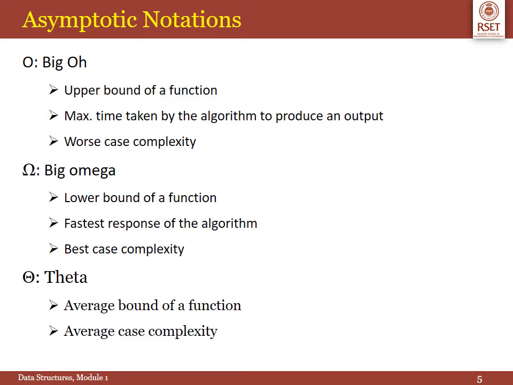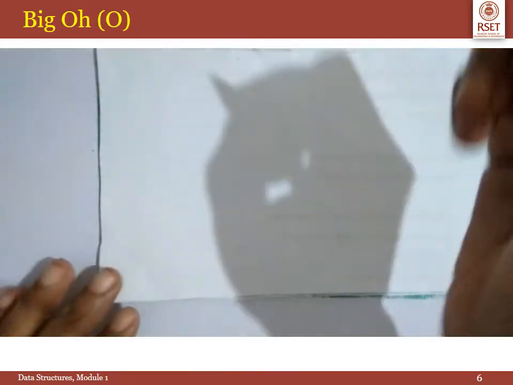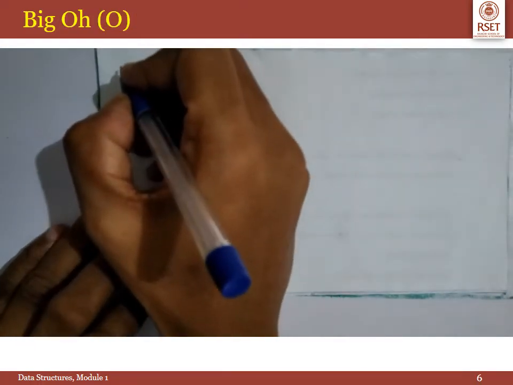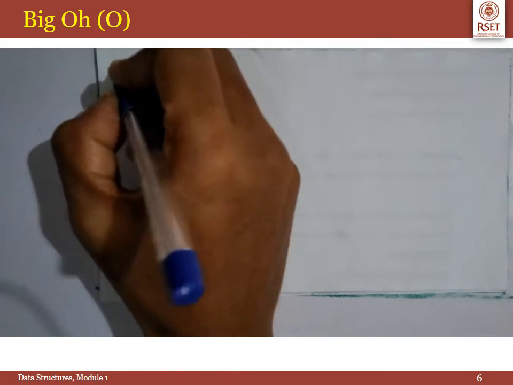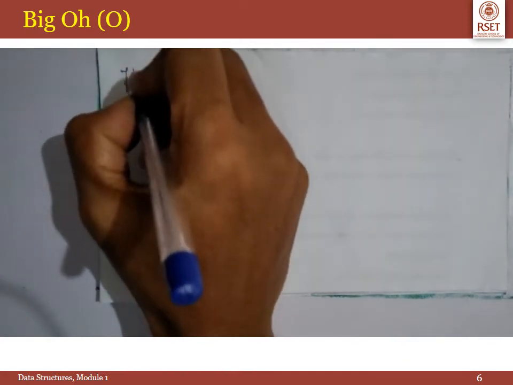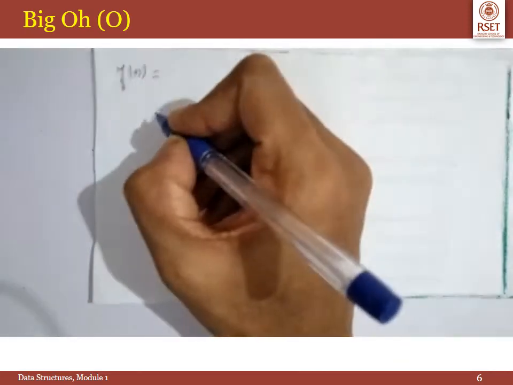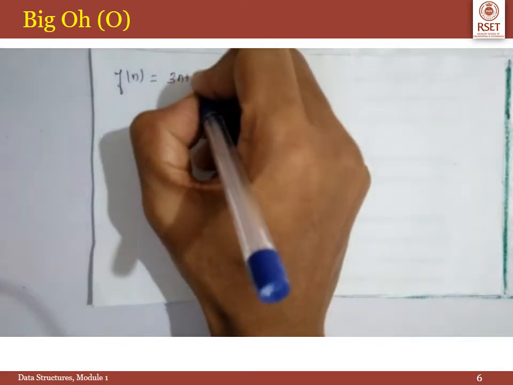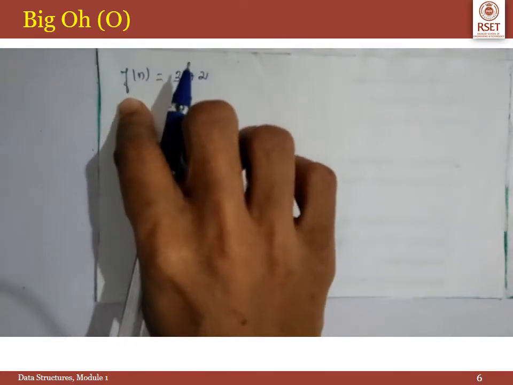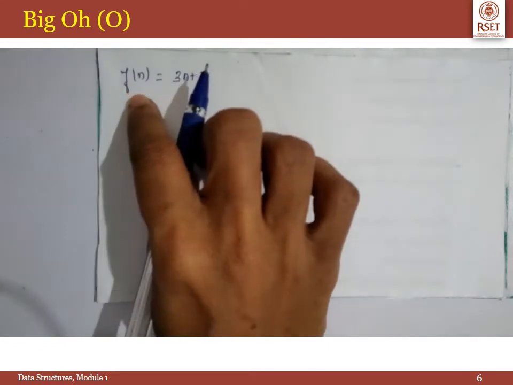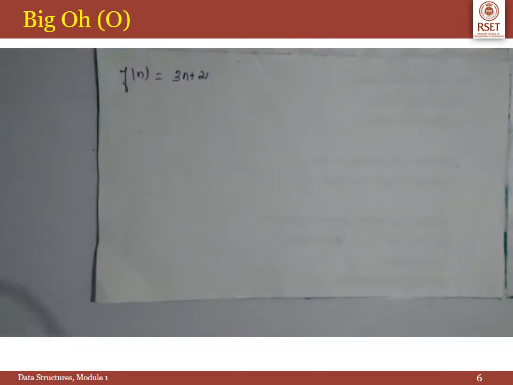Okay, so to understand more about these asymptotic notations, let us start with them one by one. Now in the next slide we will see how you can represent a function as its big O value. Assume that the complexity of a function can be represented as f of n equals 3n plus 2. That is, the step count value we calculated is represented in terms of the function f of n equals 3n plus 2.